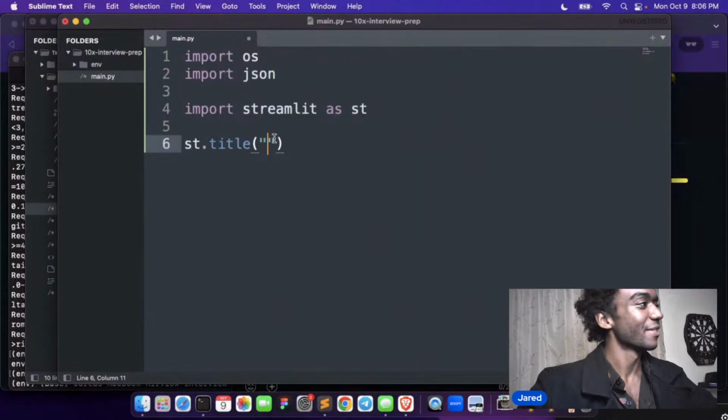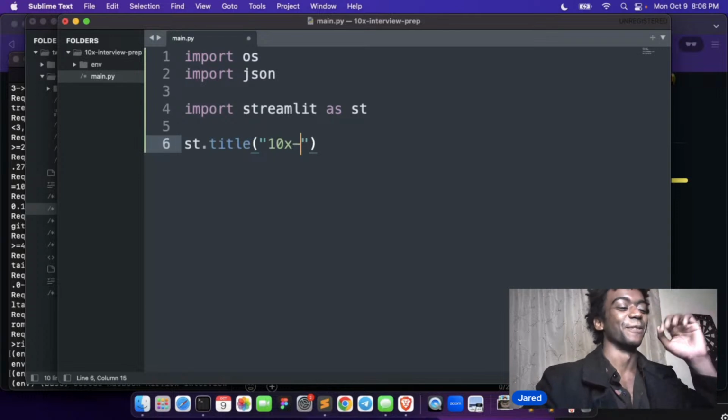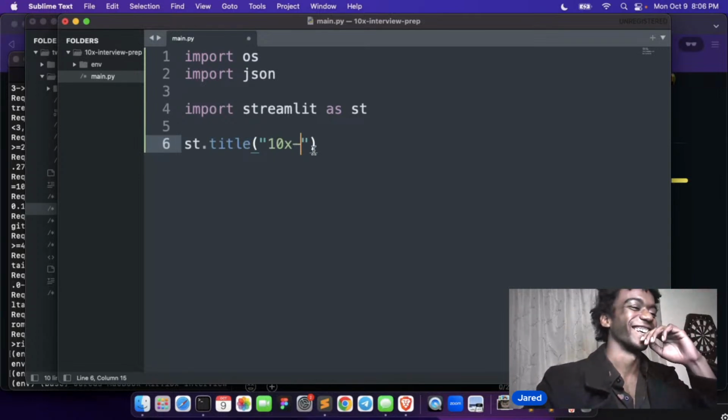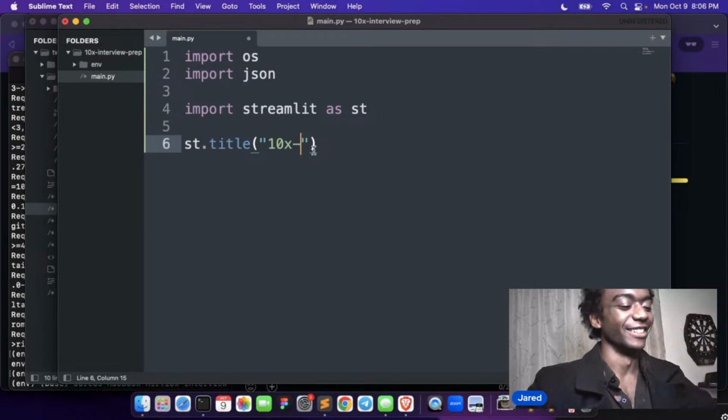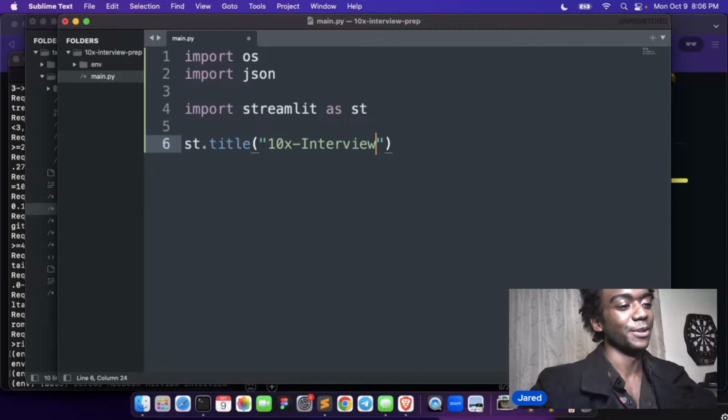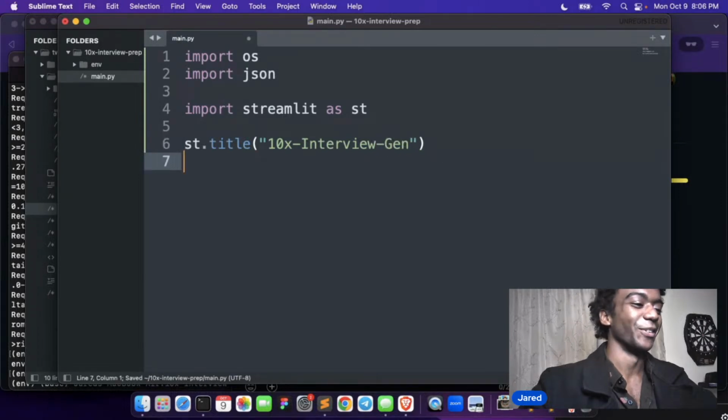I'm just laughing to myself because I literally can't think of anything that doesn't start with 10x. 10x interview Jen. All right. Well, we'll do that for now.